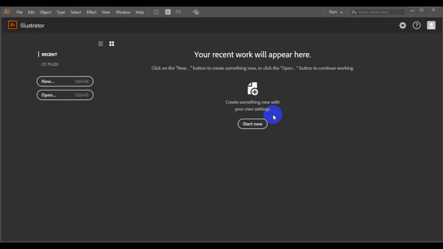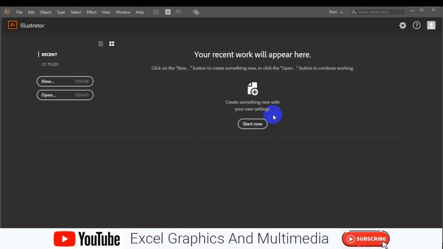One of the print designs you need to be very careful with is the business card, because it's very easy to design, but if you don't follow the print template, you might lose some of the relevant information in your design. So in this regard, I'm going to show you how you can do a proper layout for a print ready business card template. So with that being said, let's dive into the tutorial and see how you get started.